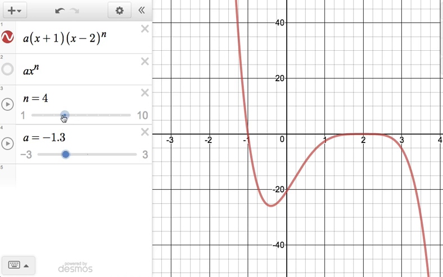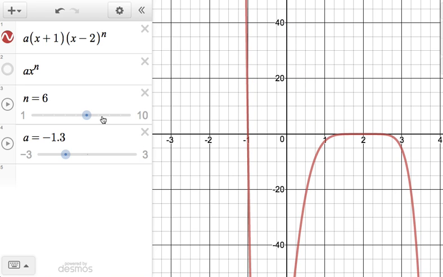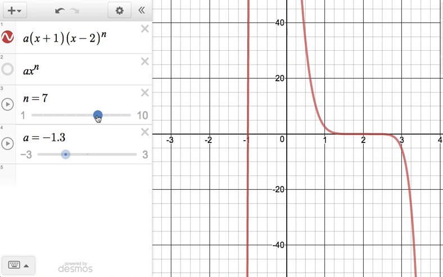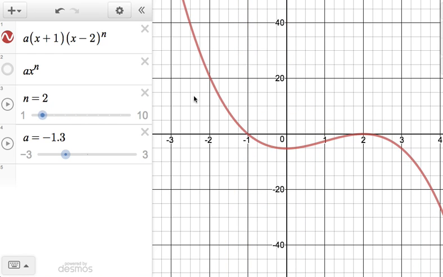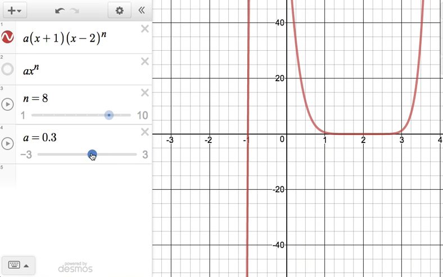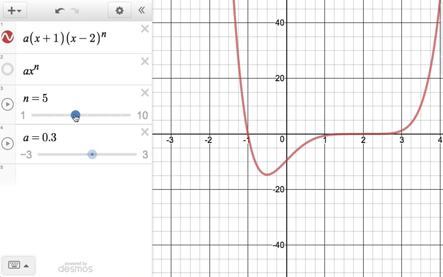Watch what happens. So I'm going to change n. See what happens here? See how this is still going down over here, but it changes back and forth. So every time I do this, the right side's staying the same, but the left side keeps flipping. It's kind of interesting. So the right side tells us how it's going to end. So if it's negative, it's always going to be going down. If you change this to a positive value, it's going up.